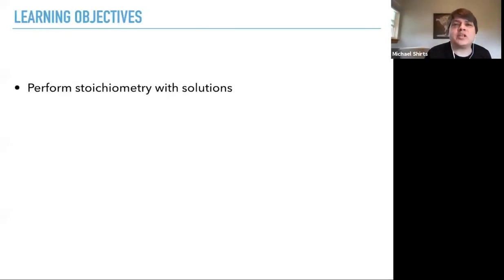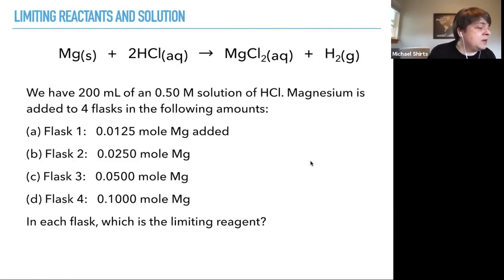So we're going to be talking about performing stoichiometry with solutions. Originally we introduced this idea that we need to measure with mass, convert into the number of molecules that there are, see how those molecules react, and then convert back out to get the mass that we get out. So we're going to do the same thing here with solutions. There's a parallel. We measured mass before, now we measure volumes, and that tells us a number of things. So we can do stoichiometry with solutions as well.